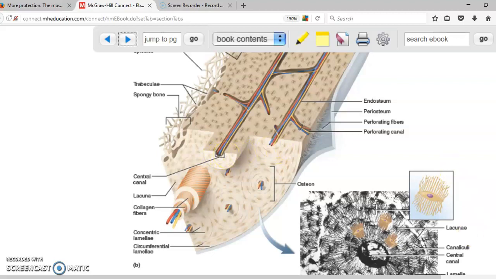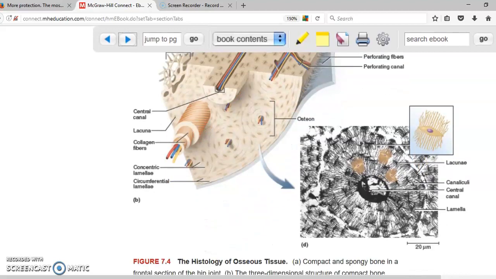A better view of that is this one right here that we have in black and white, and this area is called the central canal. Around it, in all these black dots right here, that's where all the osteoblasts and eventually osteocytes used to be. And you see it has kind of this concentric structure right here. And that's called the lamellae. Each black dot is in a space. That's called the lacunae, where the osteocyte was, inside the lacunae.